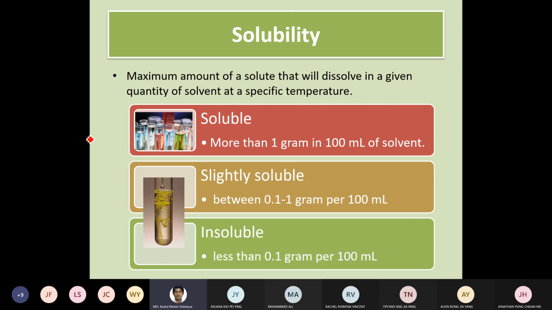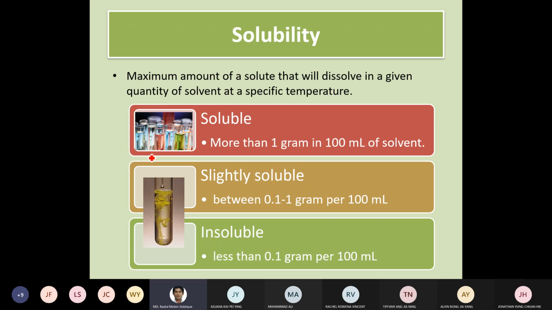So how do we understand dissolving or solubility? More than 1 gram in 100 grams is soluble. That is soluble, very soluble, like salt in water or sugar in water. Alcohol, ethanol in water is infinitely soluble. How much you put doesn't matter, it will always be soluble. And salt is very much soluble. I forgot exactly how much, but lots of salt you can dissolve in 100 milliliters, more than 100 grams of salt.